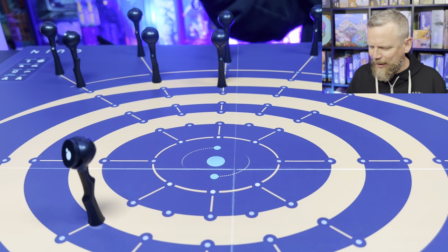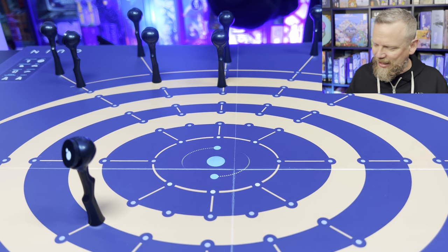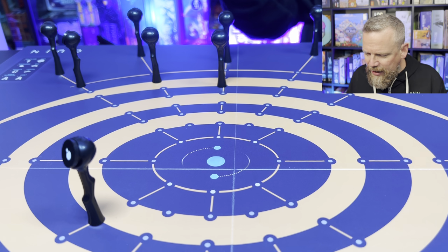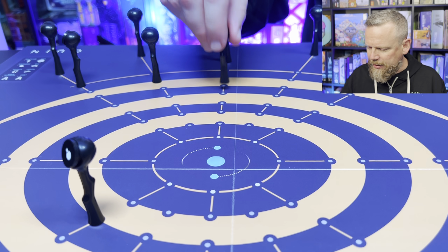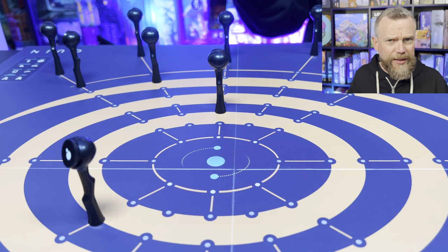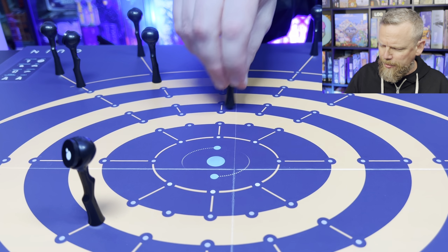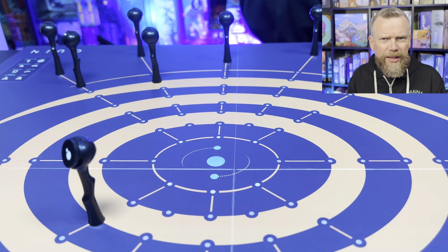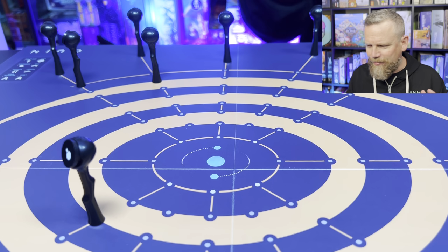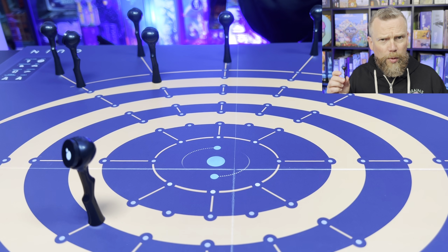Well, this is a game, I mean, it's gorgeous. Look at this board. It's fantastic. And you really can't see where they've inserted the magnets. They're identified by those spots. But when I first opened the box, I was surprised there were magnets inside the board. You can't really tell that they're there. So it really does lend a certain table presence to a game where you've got these pieces that stand up, but they're well balanced.